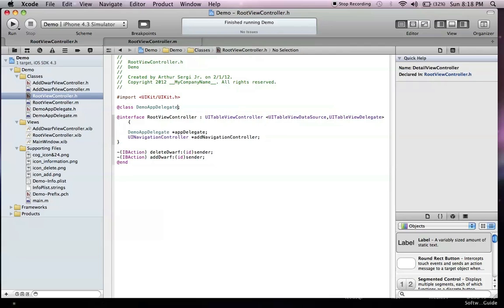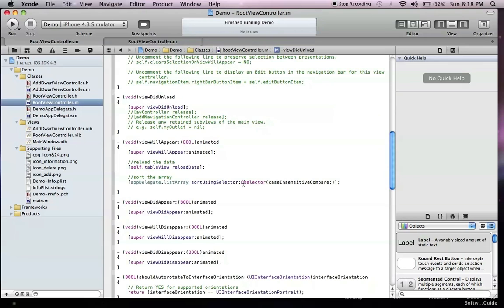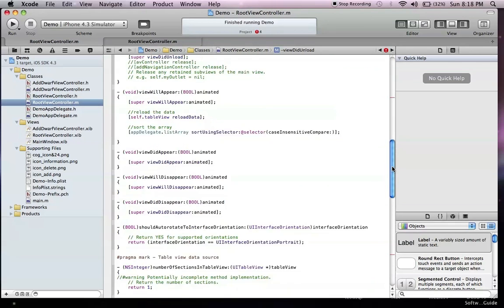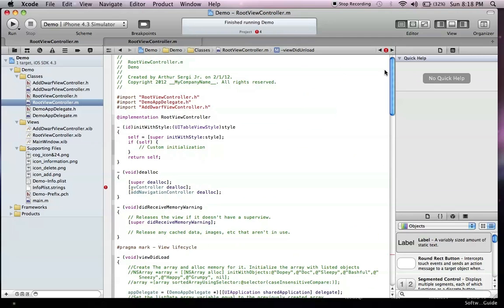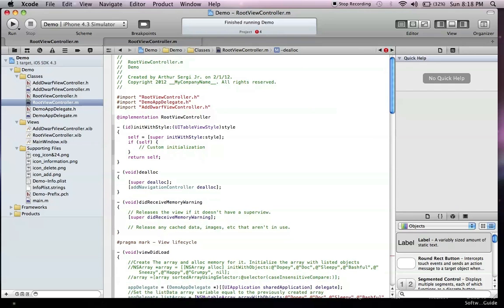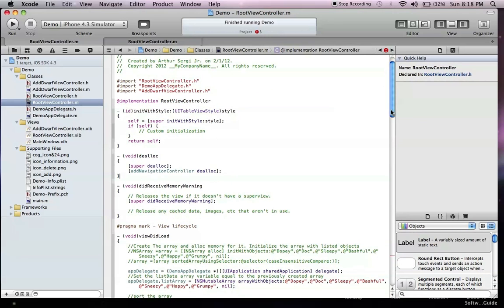The only one we should have is the app delegate here, and of course the navigation controllers, and so on. So this cleans up our code nicely. If we go back to this point of view here, we're getting a deallocate issue. We'll get rid of that for a minute. The navigation controller is fine.